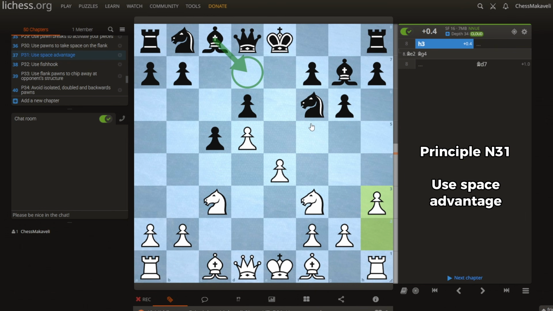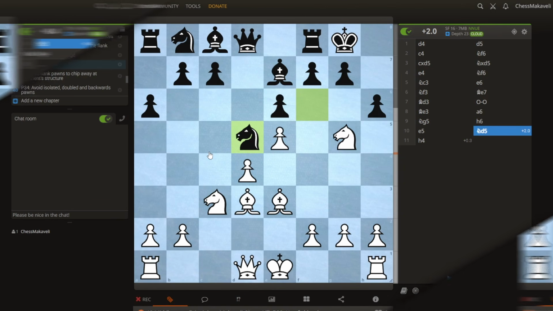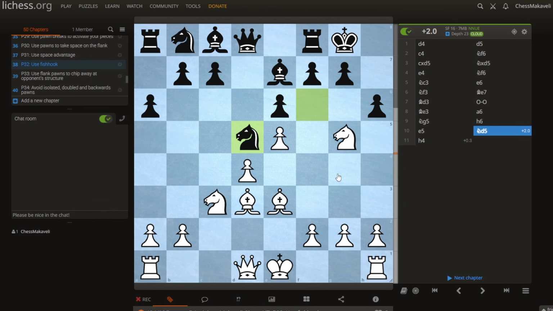So whenever you have a space advantage in chess, you want to keep pieces on the board, and whenever you lack space and you're getting restricted, you want to trade off some pieces. Principle number 32 is going to be to use fishhook.